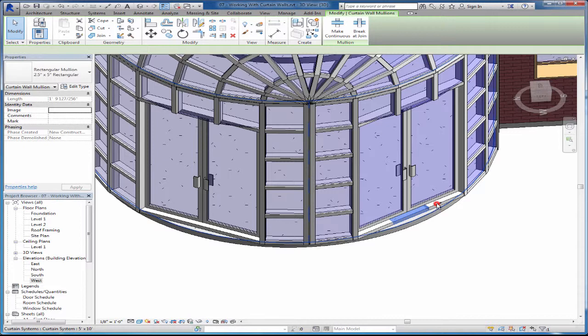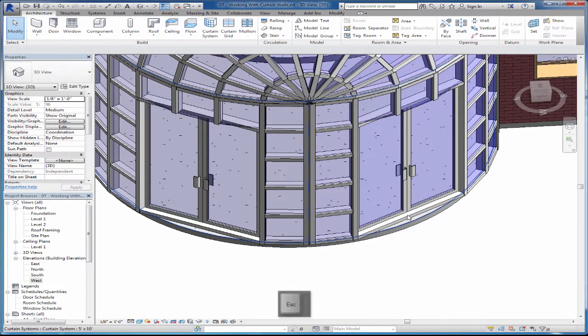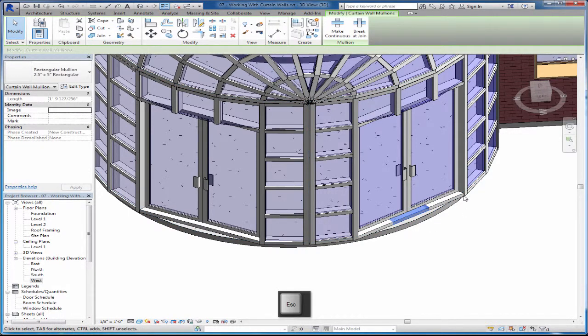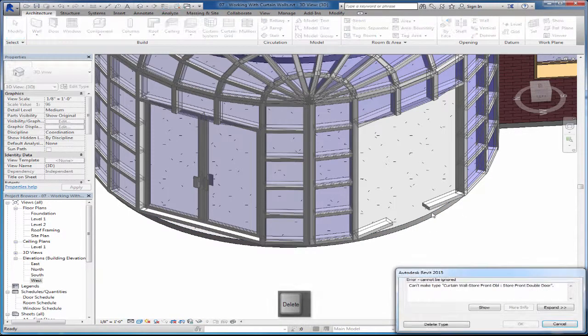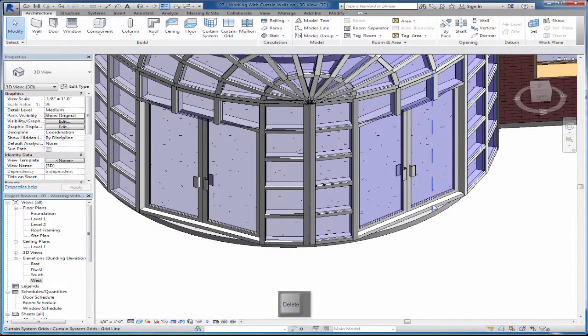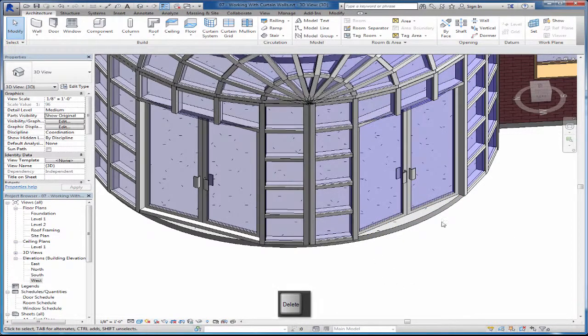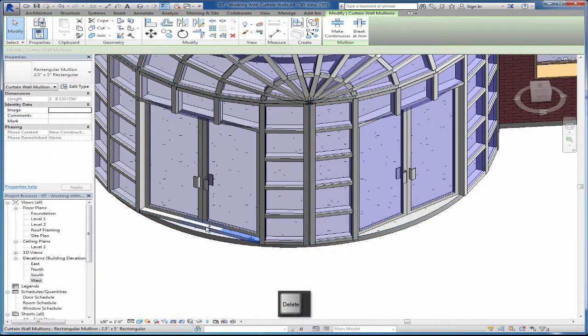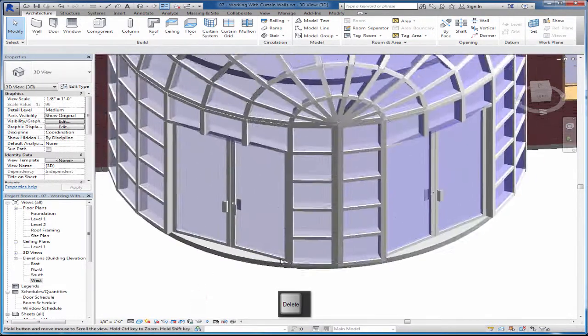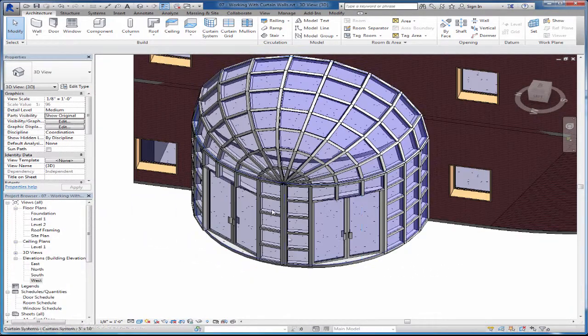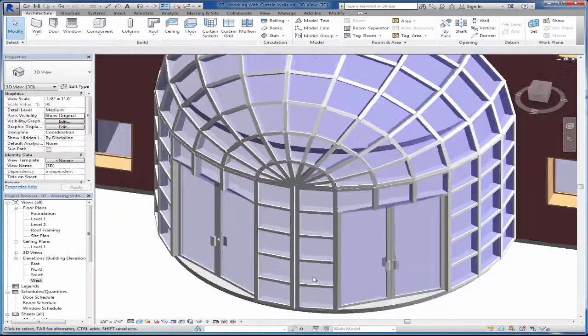Revit did automatically add some additional mullions at the bottom of the door because it didn't distinguish that that's a door. So all we have to do is select it and delete them. Although we've got to pick all three pieces of it at the same time. And I'm just holding down the control key to pick all three and delete. There we go. You notice the door automatically updates to stretch all the way down to the ground. And that's pretty much it. We've created all the systems we need to for this.